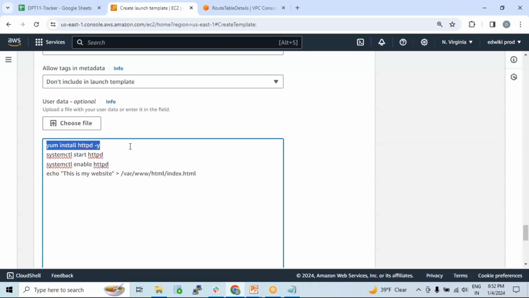What will be the downside, guys? Let's say even installing the packages, if I keep it in the user data, what will be the downside? If I don't keep it in the golden AMI and keep it in the user data, the command will still get executed and the package will also be installed, right? But the total amount of time that it takes to make your server fully ready will be high, correct? Because once the server is launched, then AWS will start installing or running these commands.